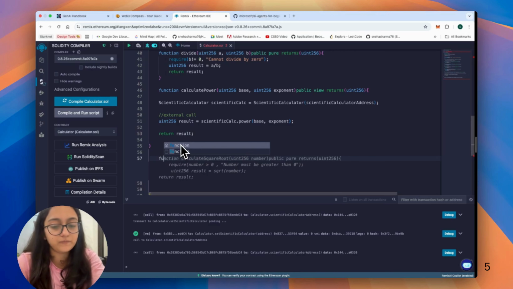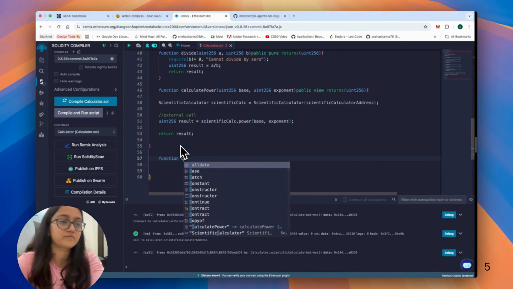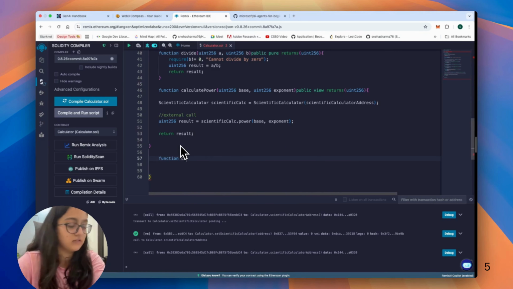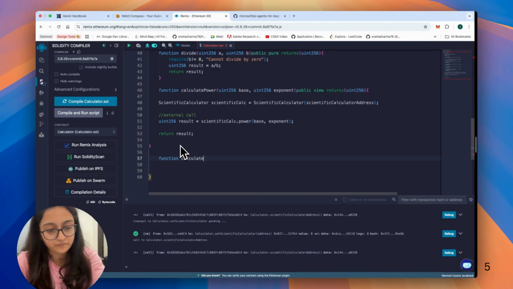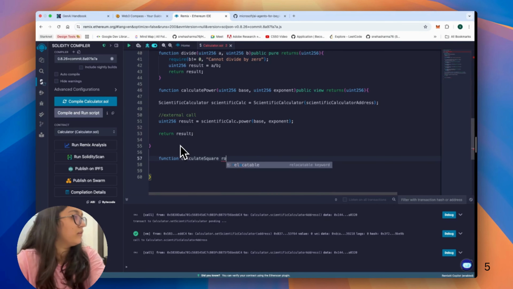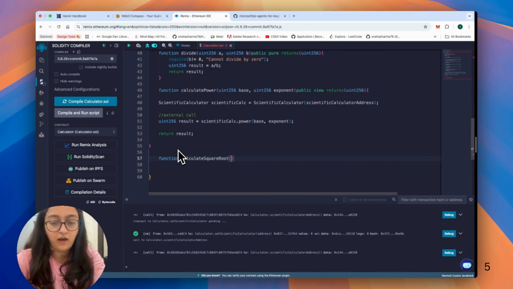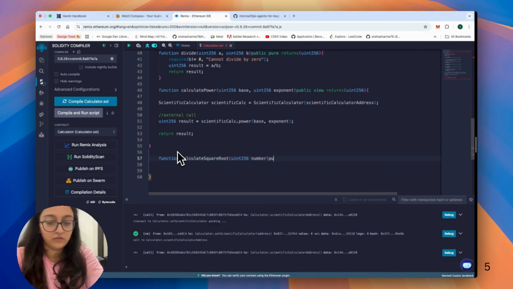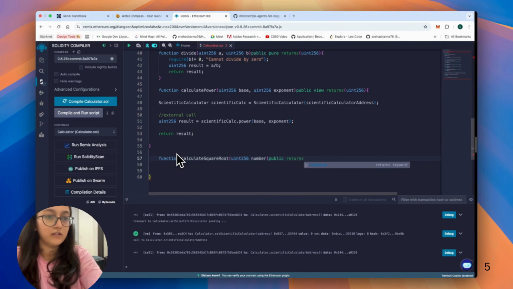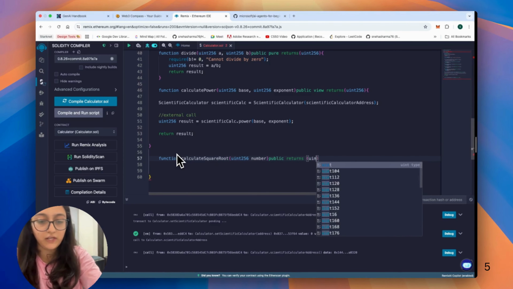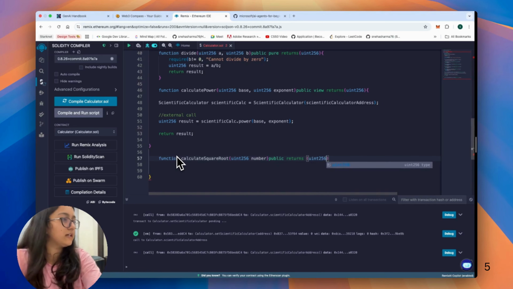So that is what we're going to implement here. So we'll say this time we would want to call calculateSquareRoot, and uint256 number, public, returns uint256.